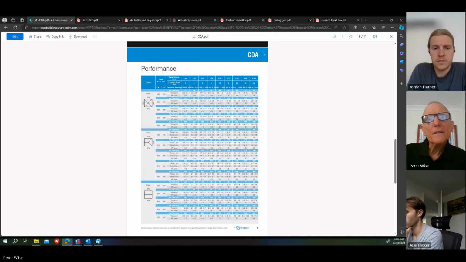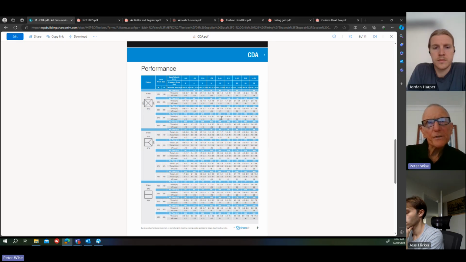So you might use that selection for a very big open warehouse or something like that, where noise is not really a consideration. They're not worried about the noise. But in an occupied space, you'd normally be selecting a diffuser for an NR level, NR means noise rating.